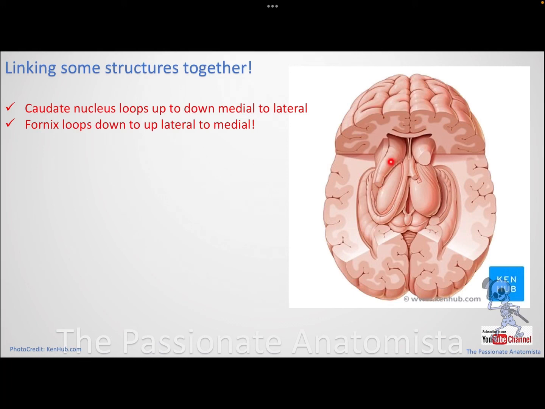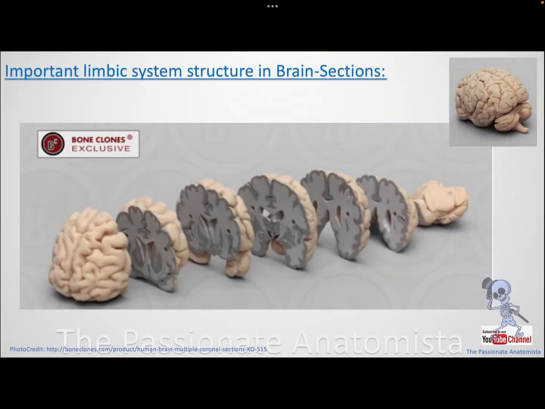You know the thalamus. You know the caudate nucleus that wraps around, it's cut over here. And of course the lentiform nucleus was lateral. So you know that the caudate runs from anterior to posterior, up to down, and laterally. And the hippocampus connected with the fornix, and the fornix wraps around the thalamus down to up medially. And thalamus is always in the center, you guys, and everything is going to be related to it. Okay, so I just wanted to link those things together because that will complete the picture you have in your brain about those deep guys that we don't see easily and it's difficult to recall.